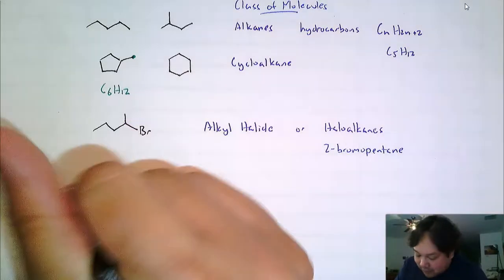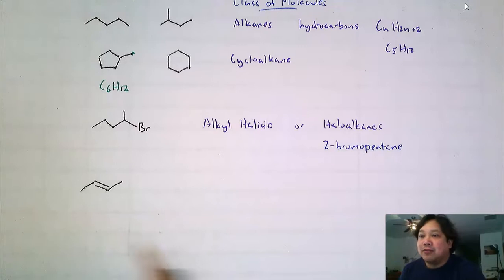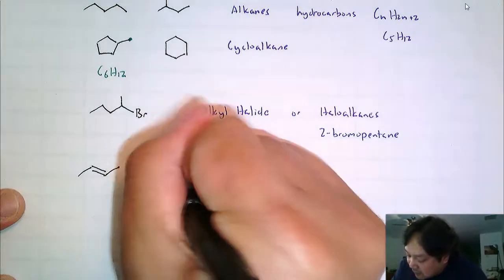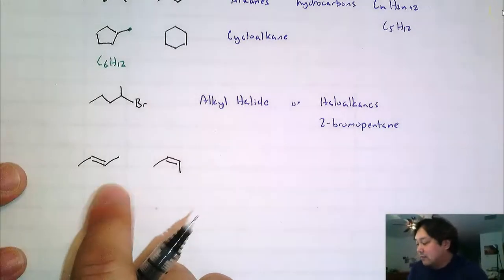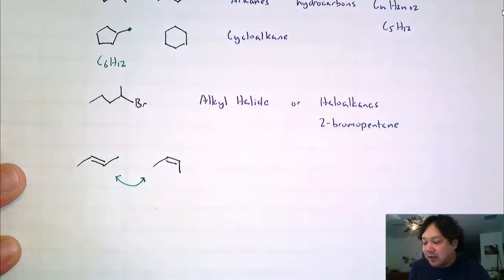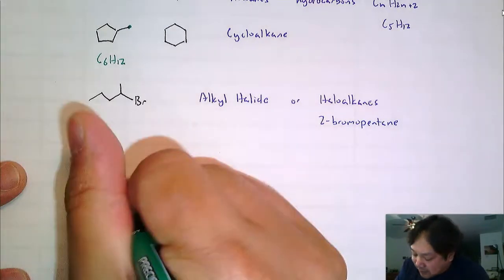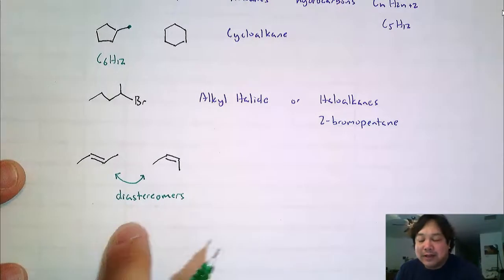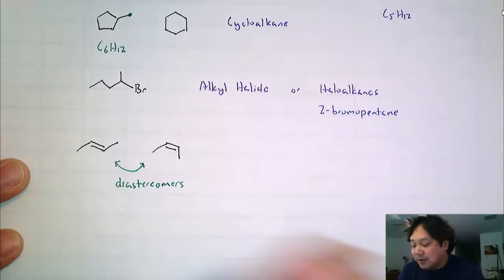On to new molecules. We've seen alkenes before, mainly because probably you were asked to draw constitutional isomers of a certain molecular formula, and maybe alkenes were some of the correct structures. I drew two here. These are actually not constitutional isomers, these are stereoisomers. In particular, we saw in unit 2, these are diastereomers. If you forgot what that means, these are stereoisomers that are not mirror images. If they were mirror images and they're stereoisomers, those are enantiomers.